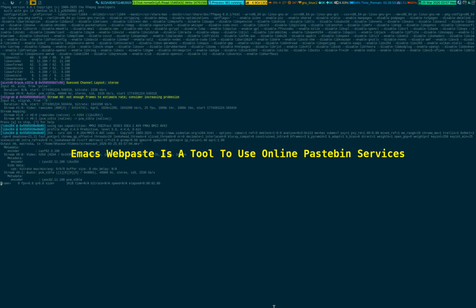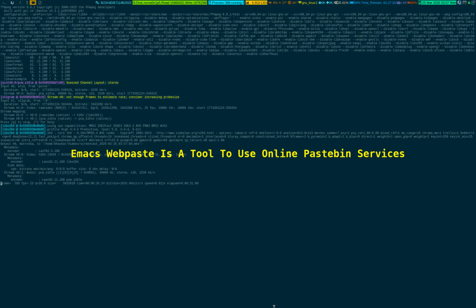All right. If you are using open source, from time to time you need to share stuff with other people, mostly unknown people. If you ask for help, they might ask you to show the error or the snippet or something like that. That's why the online Pastebin service is available, which is wonderful.